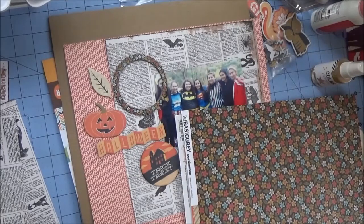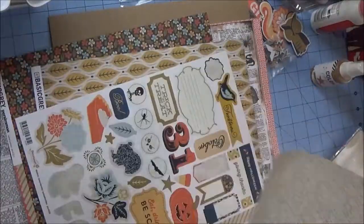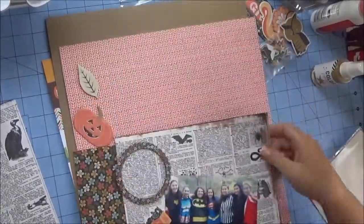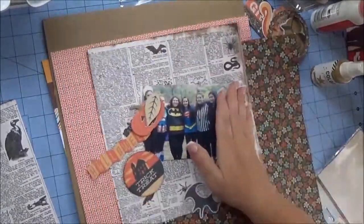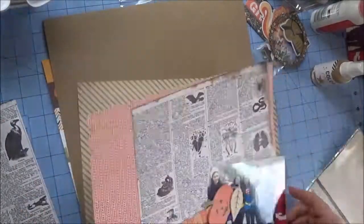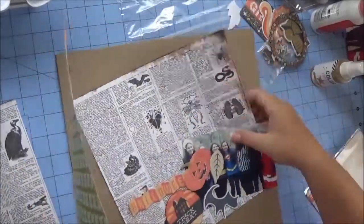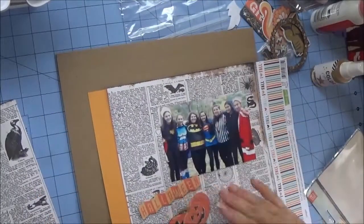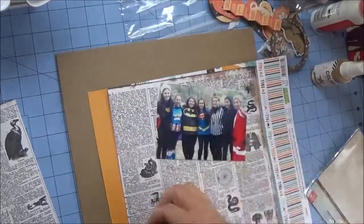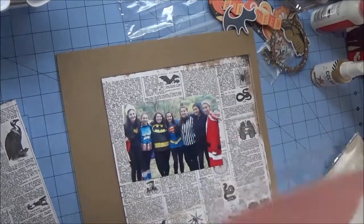As I was going through my fall stuff, I had a package of Basic Grey chipboard die cuts, and that reminded me that I had Basic Grey's line from last fall, and that I keep with my Basic Grey paper. So I went looking through that, pulled it out, and I'm going to use this stripe. The other side is a really cute floral pattern that I really love, but it's just too girly for this layout, so I'm not going to use it. I'm going to use an orange and gray kind of tonal stripe on this layout. That little piece of paper had a strip of orange. I was considering using that, but I'm not going to.